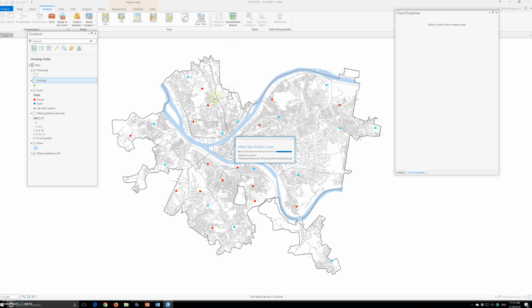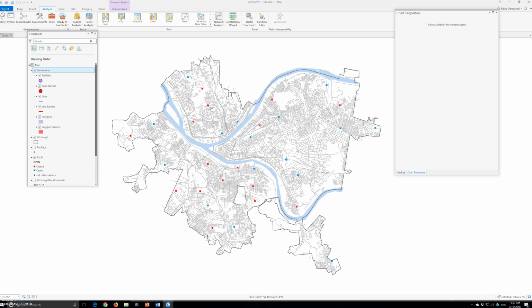If we don't see the network analysis button, we will make sure the ArcGIS window is wider because the contents pane has a network dataset, right here. And then the items on the network analysis list are enabled. ArcGIS Pro builds the service area group layer in the contents pane and adds the network analysis service area contextual tab to the ribbon, right here. And on the network analysis contextual tab in the input data group, we will click import facilities, make sure the selection is shown, and then we will run the tool.